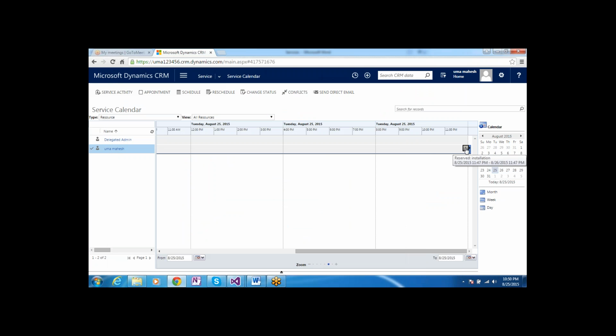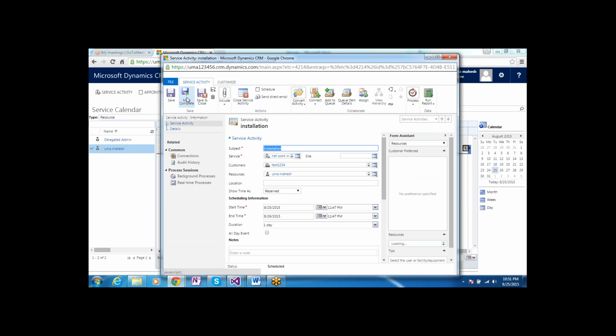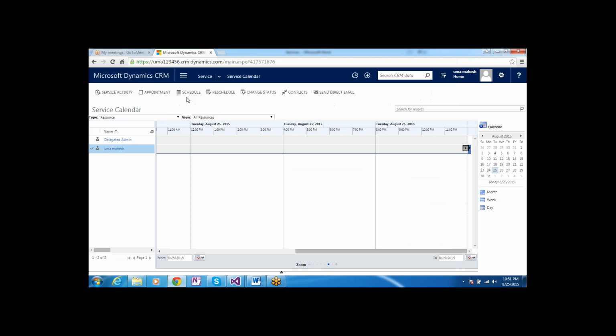Like that, appointments will be created, and this resource has to do a service, come back and close that service activity. He has to click on mark as complete. So that is the service and service calendar.